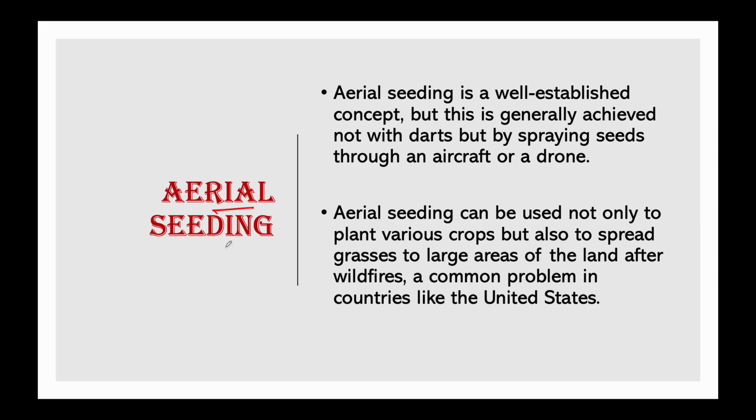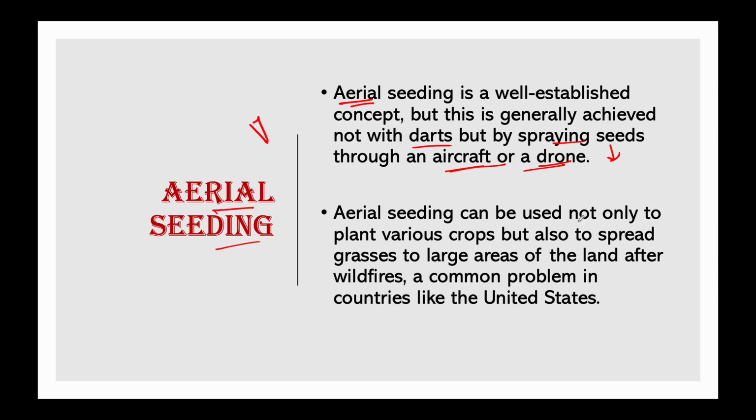Now see what is aerial seeding. This is a very old method and a very well established concept, but generally achieved not with darts but by spraying seeds through an aircraft or a drone. In dart seeding you are obviously using a dart that is closed on one side and open on the other, and it is shot down on the ground. But aerial seeding is a concept where you spray the seeds on open ground with the help of an aircraft. It could be a helicopter or a plane or a drone, and the seeds are sprayed. As such, darts are not used.